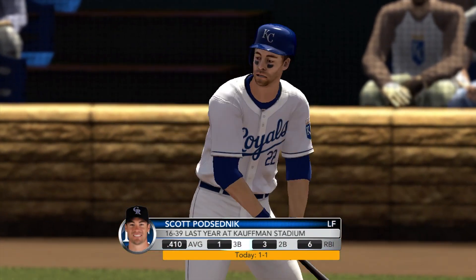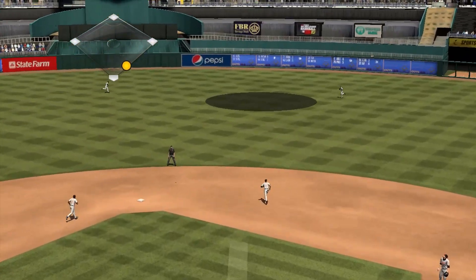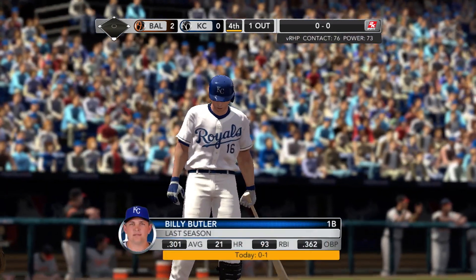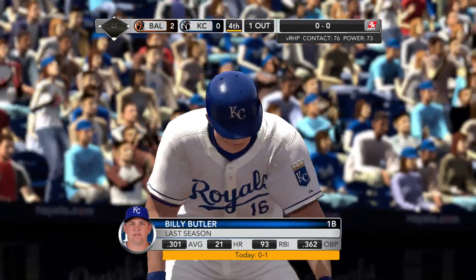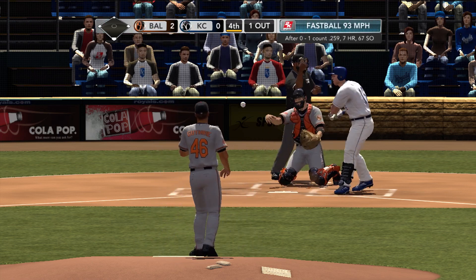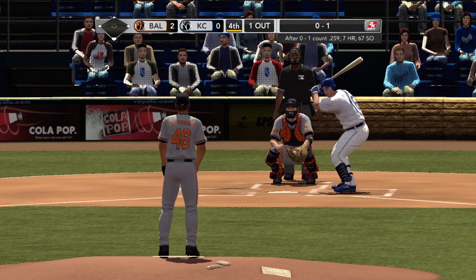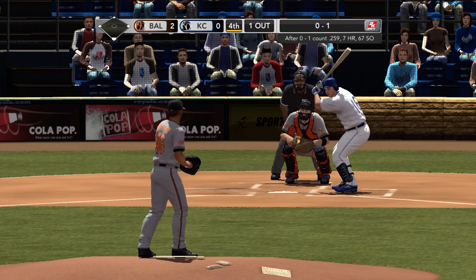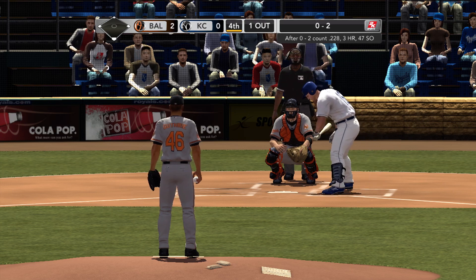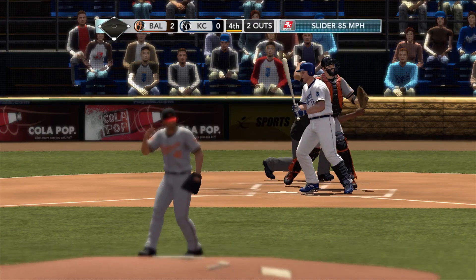Sednick's batting. First pitch on the way — swung on, hit in the air to right center. Markakis is there — and he gets over and grabs it. Good first step movement by the right fielder. One out, nobody on. Guthrie with the pitch — swings on that first pitch, misses the fastball, 0-1. You're in the fourth inning right now — as you start to flip the lineup over again, they've only gotten two hits. They're going to have to really evaluate what they should be looking for at the plate, and maybe they need to be a little more patient and make them work. That's a strike — Billy Butler's going to have to be in a defensive mode in this at-bat. Billy Butler swings and misses strike three. Slicing and dicing — just attacking the strike zone, three pitches all for strikes.